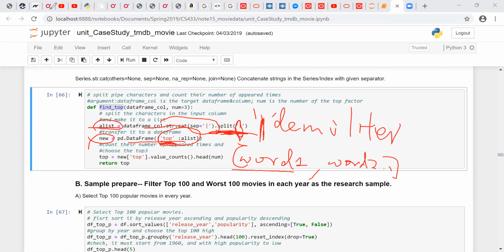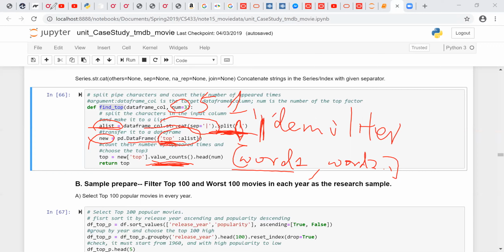Then what we're interested in is the top 3. By default it is top 3, but you can override it with top 5 or top 1, whatever number you want. Then you remember we previously learned value counts.